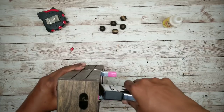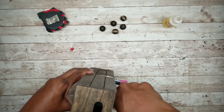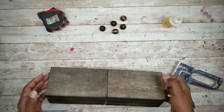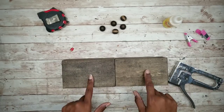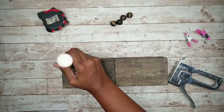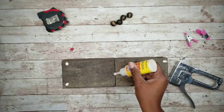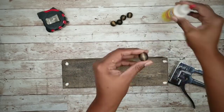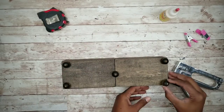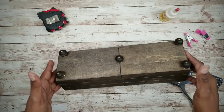For a bit of extra security, I'm going to apply a few staples to the inside of the box, making sure they're nice and secure. After you staple, you can remove those clips and we can start to add our beads. We're going to flip it over to the bottom and place a bead on each corner and one in the middle. I'm applying a dot of wood glue in each of those places and then applying a bead. Once this is dry, you can style your planter.